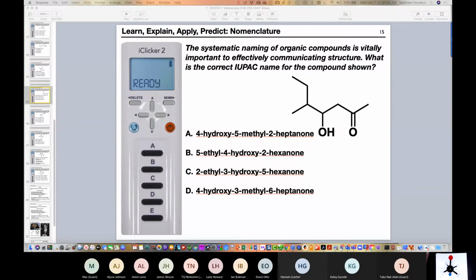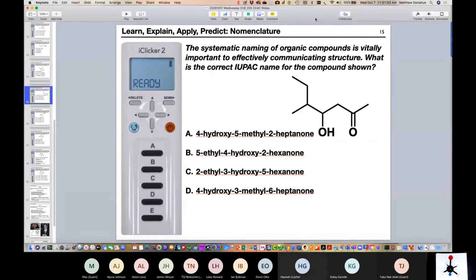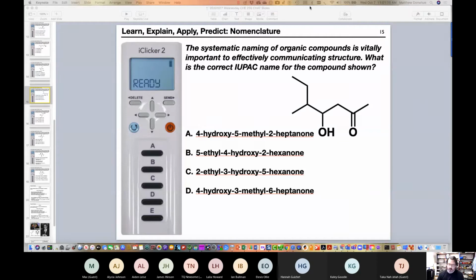So what we'll do is get right into the continuation of our discussion on nomenclature. We have a couple more functional groups we're going to go through: ketones, acids, esters, amides, and acid chlorides. I'll show you some prompts that you can work on to help you practice these skills, and I'll take any questions, and then we'll transition into conformational analysis.